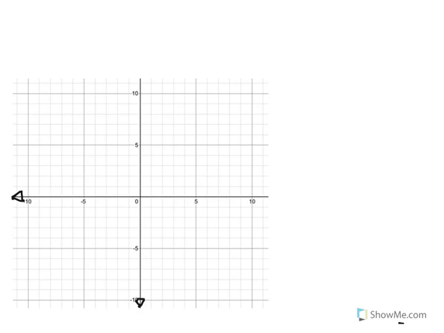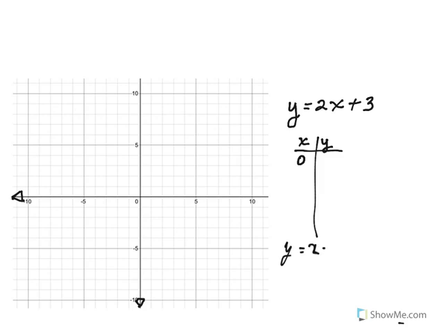A very common equation would be something like this. What if y equals something x? I'll say 2x plus 3. So this equation tells me how x and y are related. And if I want to know the solution set for it, unlike the last one, which was x plus y equals 10, where it's real easy to just think, oh, what two numbers add up to 10? In this one, you might make a chart and say, okay, well, what if x was 0? And then you would come here and say, well, then y would be 2 times 0 plus 3, which would be 3. So that would be a member of my solution set.